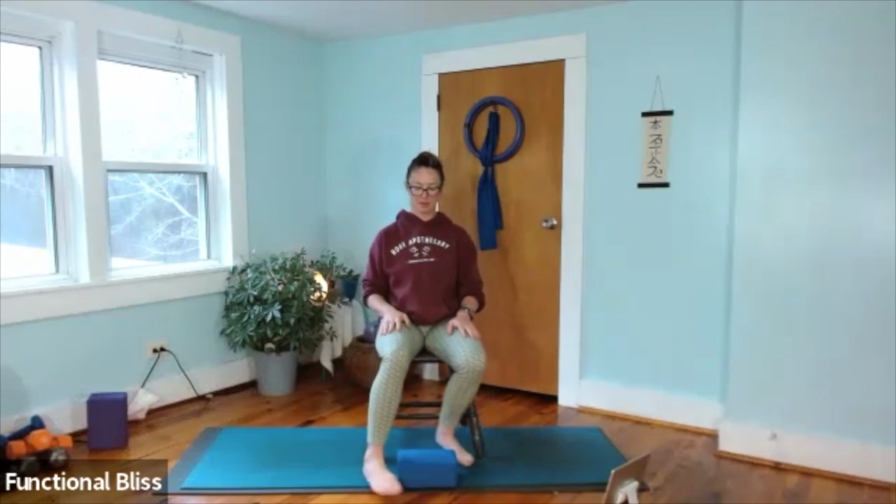Take one more time each foot. And then from here, we're going to step both feet off of our block, release your hands, sit up nice and tall. And now we're going to spin the block around so that it's going long ways. We're still going to keep it on that low setting, but we just want to place it right between our feet.